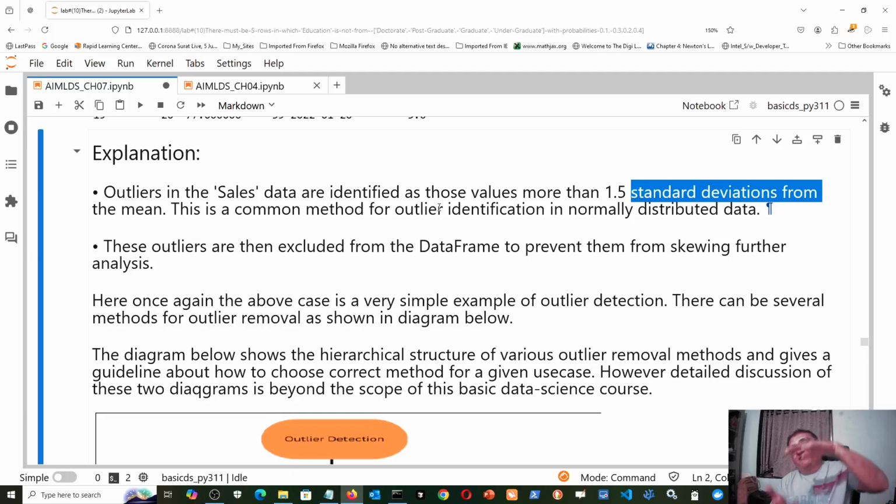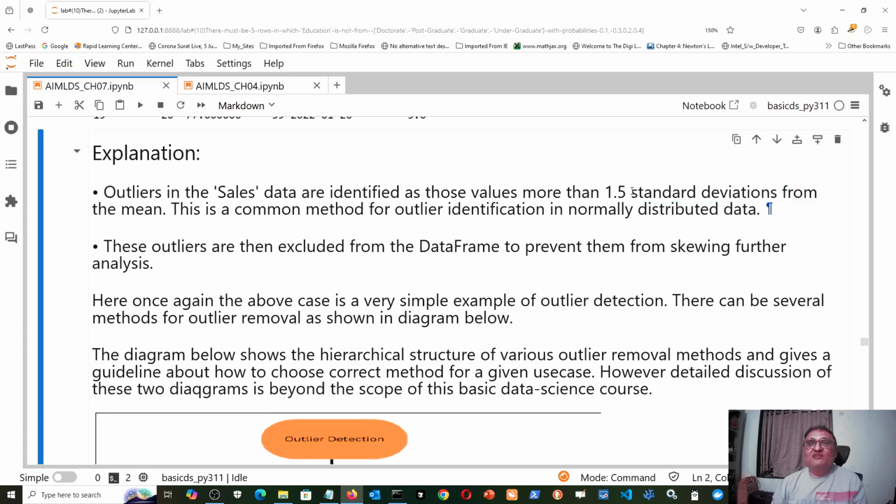Because whenever you are talking about distribution of data, how far away something is from the mean, above or below it, you cannot talk about 10 units away, 20 units away, 100 units away, because the column may have values like 5,000, 6,000. So there is no sense in talking about 10, 20. Similarly, another column may have only values 0.01, 0.03, 0.02. So there is no sense in talking about 1,000 units away. So what is common between all data sets, whether the column's range is very large or very small?